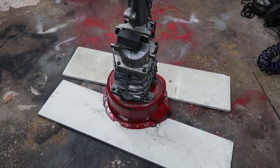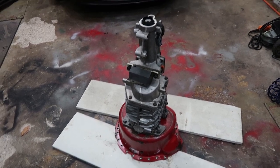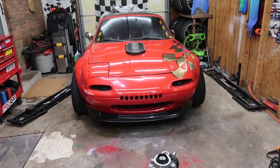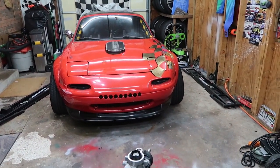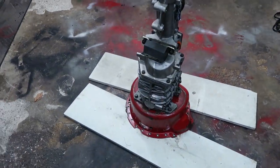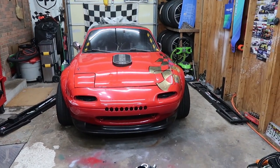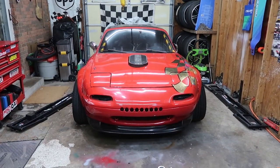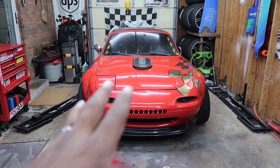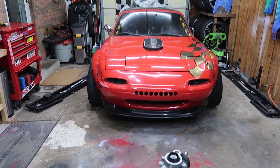Now, if you followed this build, you'll know that I converted my regular T5 to a hydraulic style slave cylinder. So that's not really going to be plug and play with this. The reason I did that is because the Miata is already set up for hydraulics, and even though I prefer the cable, it wouldn't be that easy to put a cable setup into this car. It's better just to go with what was already on the chassis.